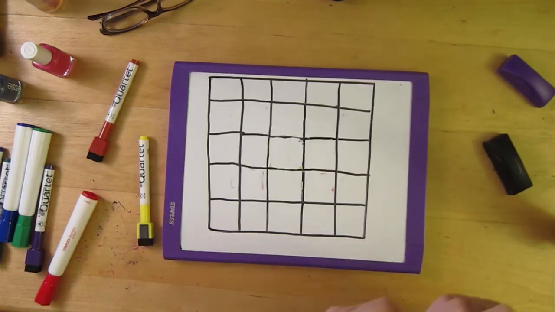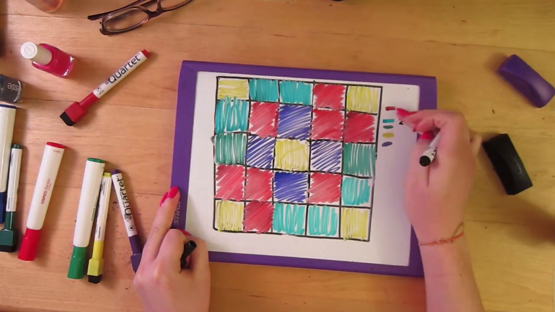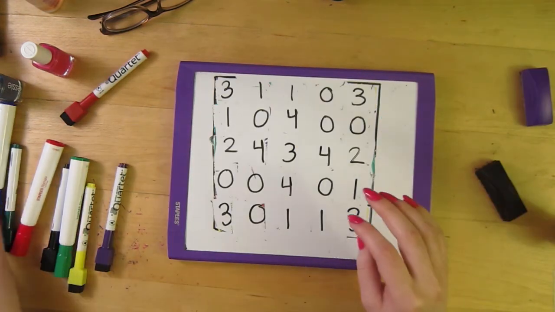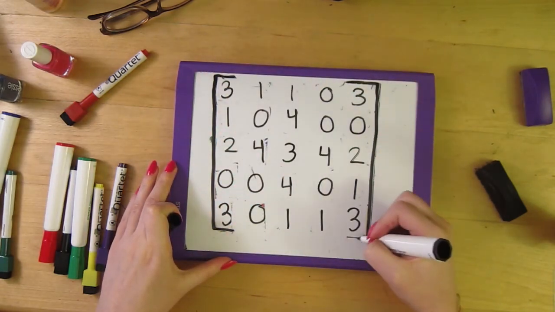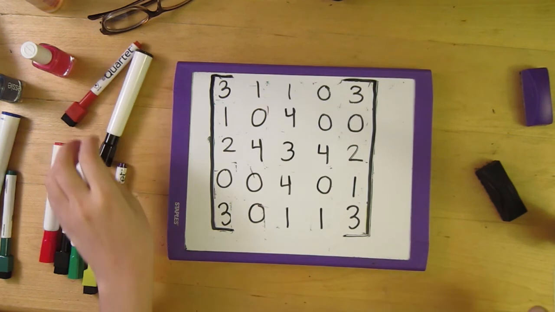In a digital image, numbers are assigned to each pixel, which tells our technology how to display the image. This grid of numbers in rows and columns is called a matrix.